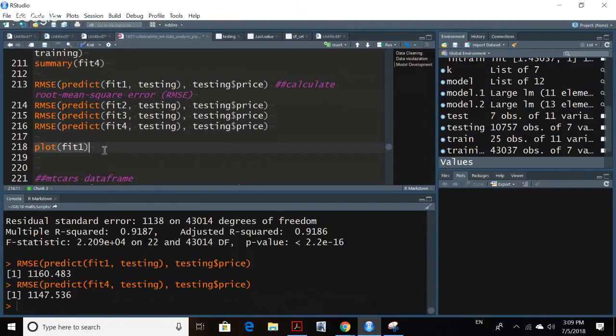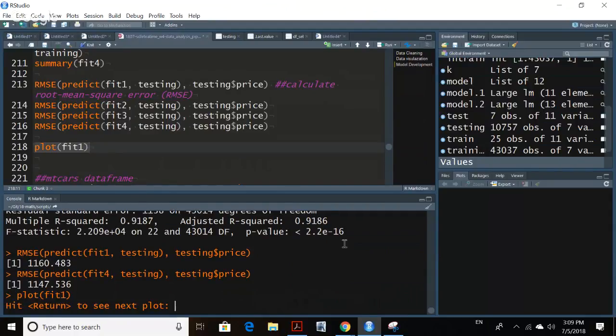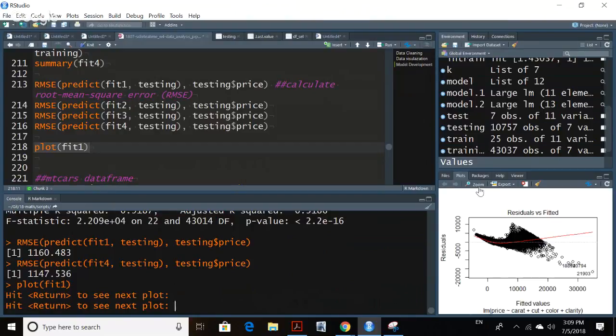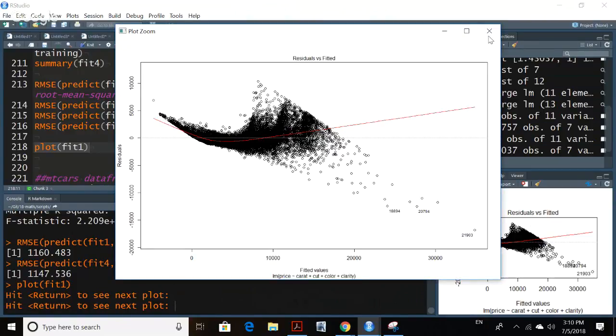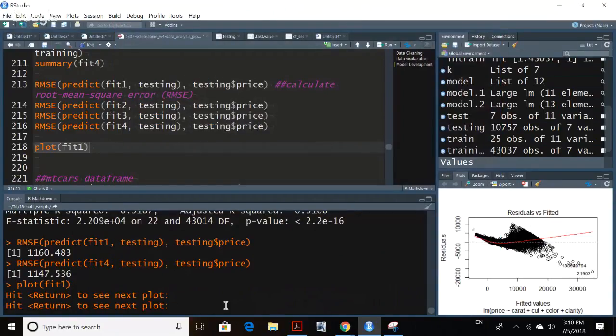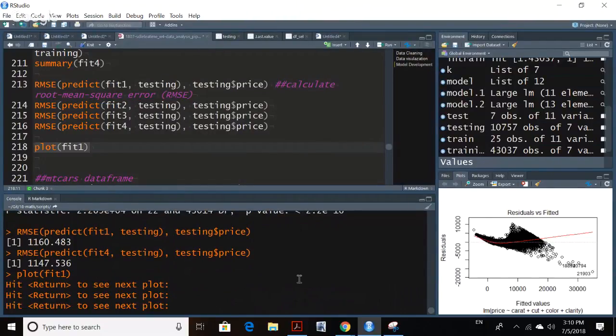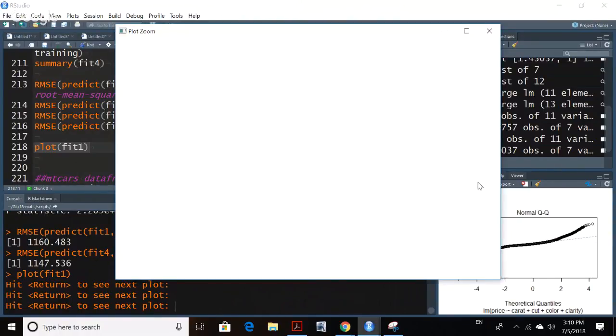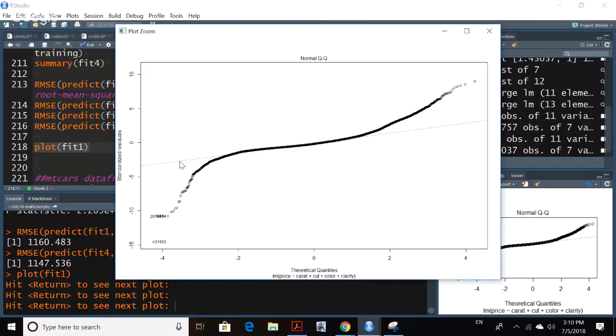And with the plot function, you can see the diagnostic plots of your models. So here you can see the residual plots, which are better when there's no trend along the fitted values. Also the normal QQ plot, and the ideal QQ plot should be a line lying on the diagonal line.